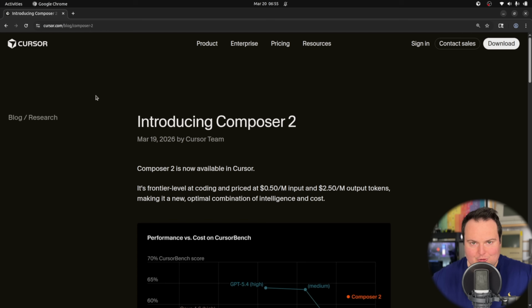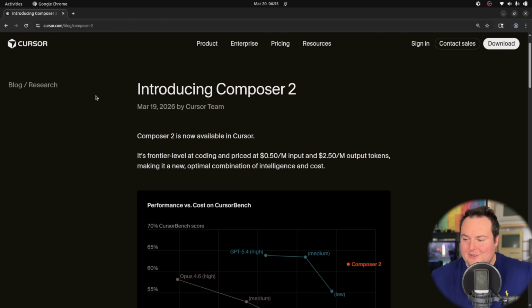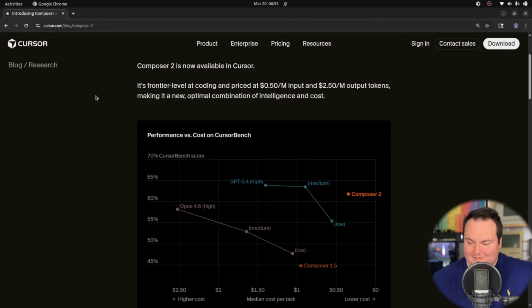For today's video, we're going to be taking a look at the newly released Cursor Composer 2 model, which over the last 24 hours or so, I have seen some relatively impressive capabilities shared that apparently came from this model, so I'm pretty interested and excited to see how this does on some of our more relaxed and fun testing.